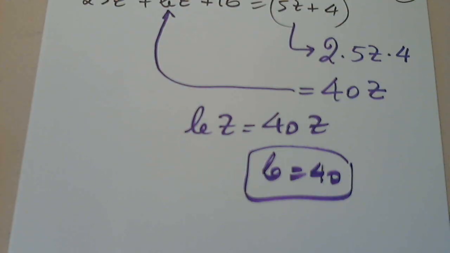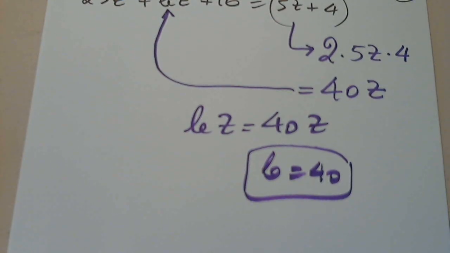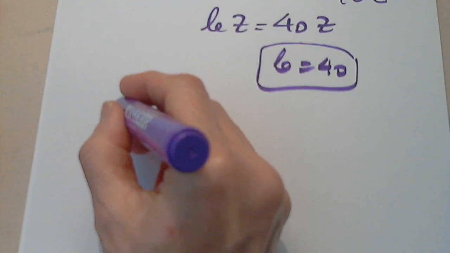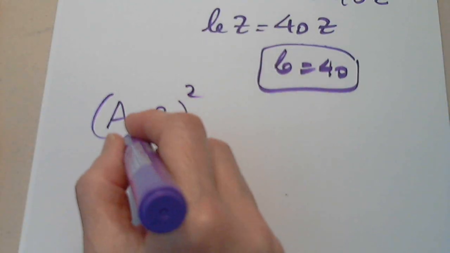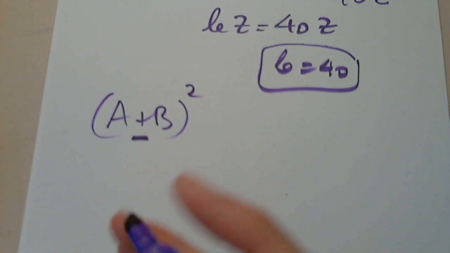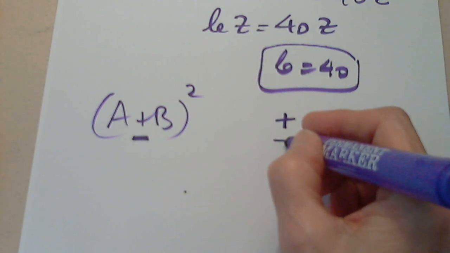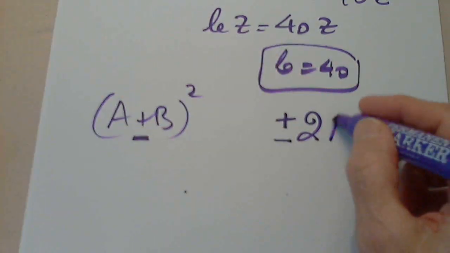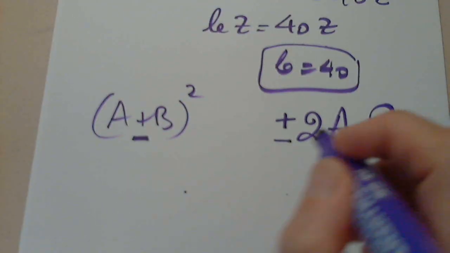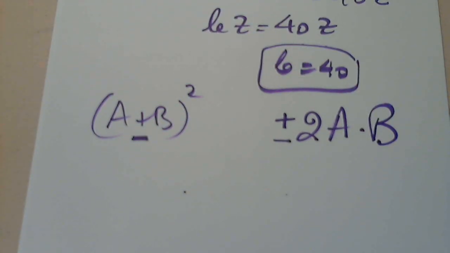Good. You make everything so much easier. I guess it's the 2 times the first times the last. I guess I messed that up. Yes, always remember the rule. Students who remember the rule, they will never, ever go back. So every time we square a plus b, or we square a minus b, of course, the middle term is plus or minus 2 times the first times the second. Always. This is the key.